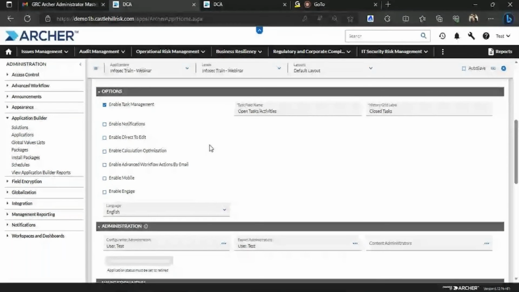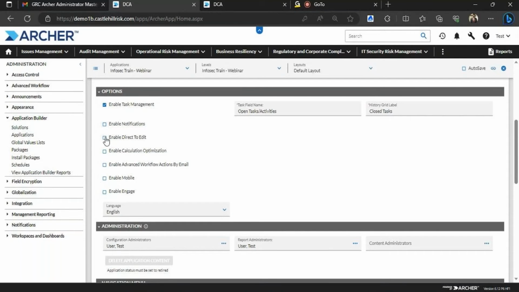If we have tasks in place, he or she gets an idea that these many items are part of the checklist, so many have been completed, and so many are open. I'll show you task management in the applications from the front end. We'll take a look at that in a moment.